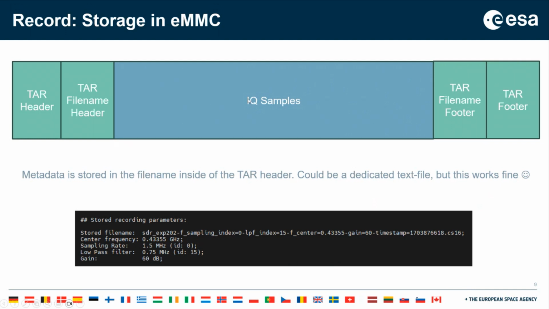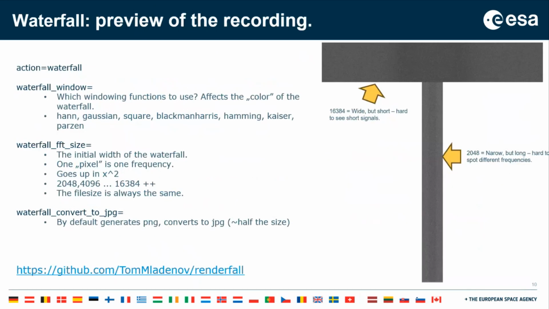So then in those bounds, I can use standard tar commands to extract a given file name. In this case, I can just extract the samples, and as an added bonus, I have the metadata stored in the file name. Yeah, it's nice. Perhaps there could be another text file at the end of it. It's quite extensible. I think in the next version I will need to add the log file at the end. You can add something in front or in the back, and you can work with it using currently used tools. I guess the metadata could be saved in a text file, but this works fine. So 10 out of 10, best solution.